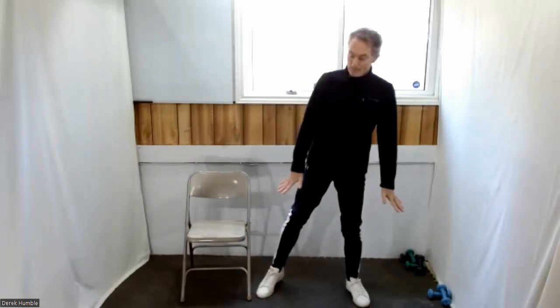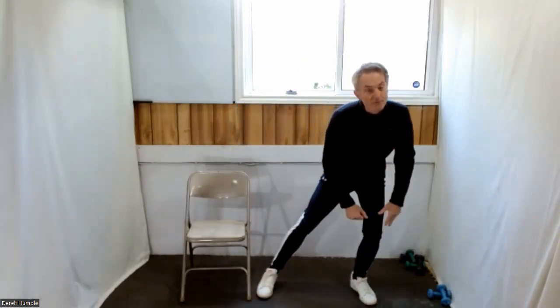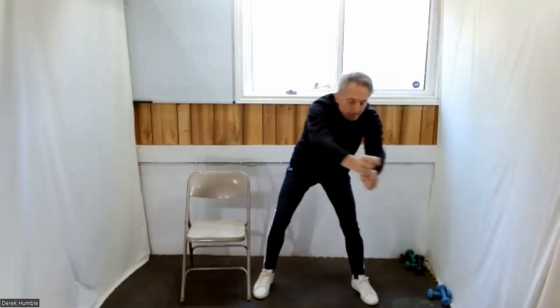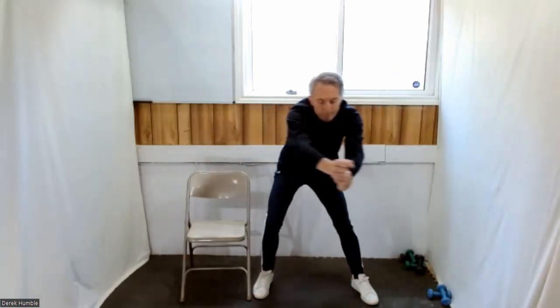Slow down your hands. Plant your feet. Hips back. Shift side to side. Gentle stretch on the insides of your legs. Fantastic. Try and keep your back flattish. Stir a big pot of stew here. Change direction. Perfect. Just drop that ladle. Bring yourself back up.